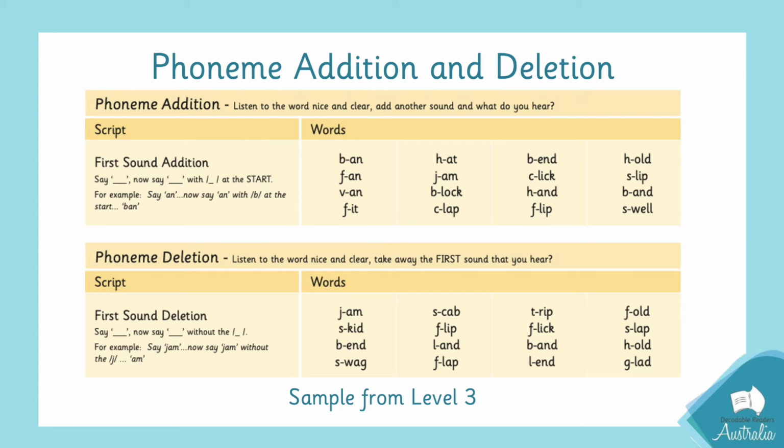So you can see there we might say jam. Now say jam without the J. What word do I have? This allows students to manipulate sounds in words. This can be quite tricky, and what I really love is because these phonemic awareness drills are using sounds that are explicitly taught with the graphemes, then these activities can be done with the graphemes. You can align your phonemic awareness with your phonics teaching and maximize the impact, because the two go hand in hand while developing all the skills necessary for reading.